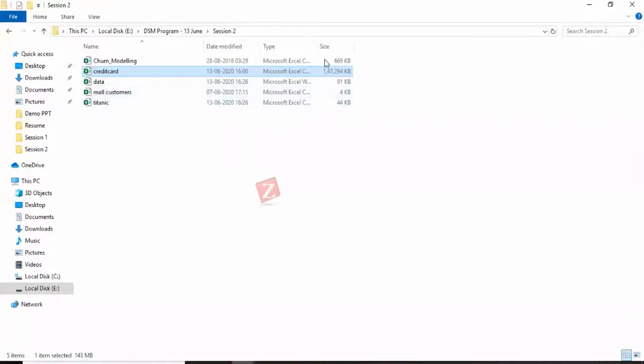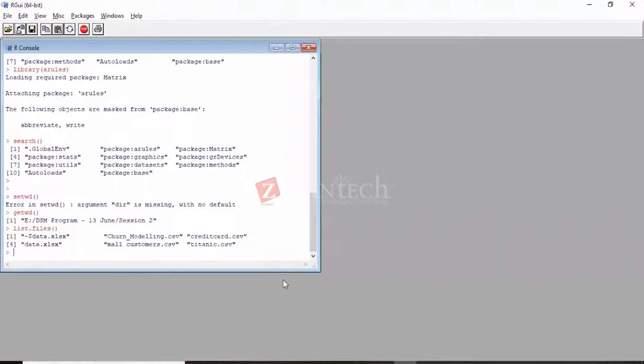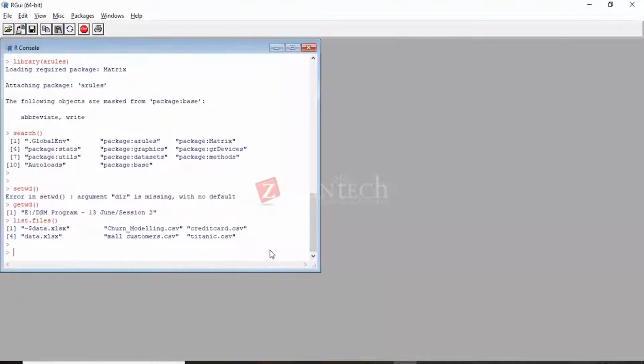These datasets are small, right? Churn modeling, Titanic dataset, all these datasets. So what we'll do is, I want this dataset in my R session, because if we want to do something on the CSV files or any other location, we want it in our current working session. So for this purpose, we'll create a variable, and this variable is called a data frame.